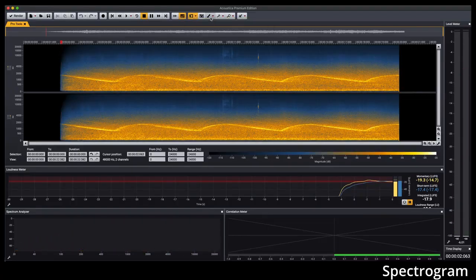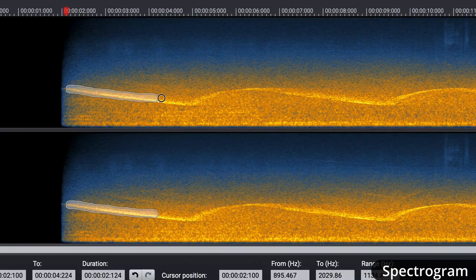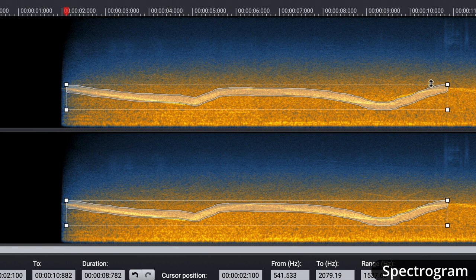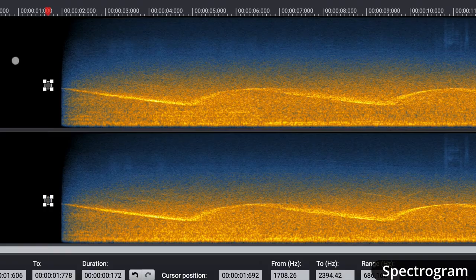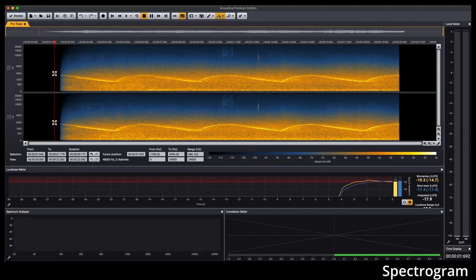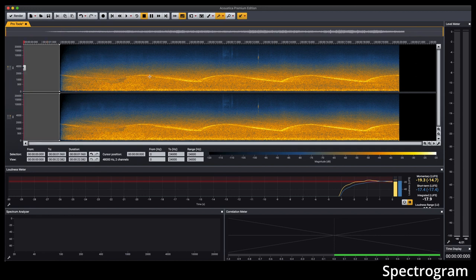People that use RX8 will know what these things are. You just select the portion of the sound and you either isolate it, attenuate it, or replace it with something else. So let's try with the magic wand here and see if we can get this piece. And this is the attenuation. We can put attenuation of 70% and click this button to attenuate this part.